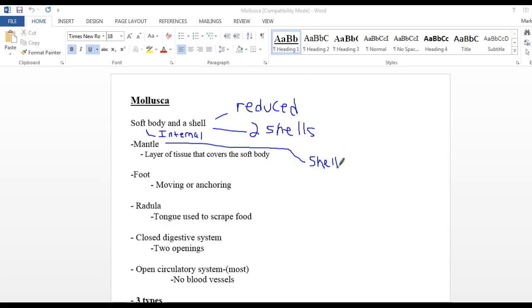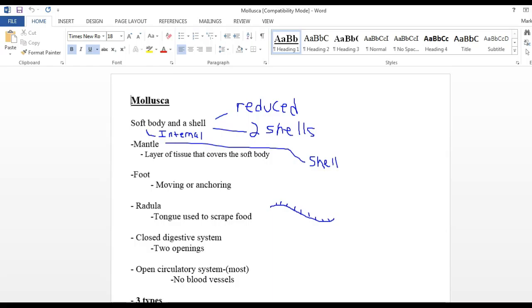And then they also have this radula, and bivalves have this, and the snails do. And this is like this long tongue that can be curled up, but then it has these little sticky things on it where it can scrape food off of rocks and such, and it can roll it back up and extend it back out. And many of the mollusca have that. And then they have a closed digestive system where they take in food one way and expel waste the other. Pretty common. They all pretty much have that.